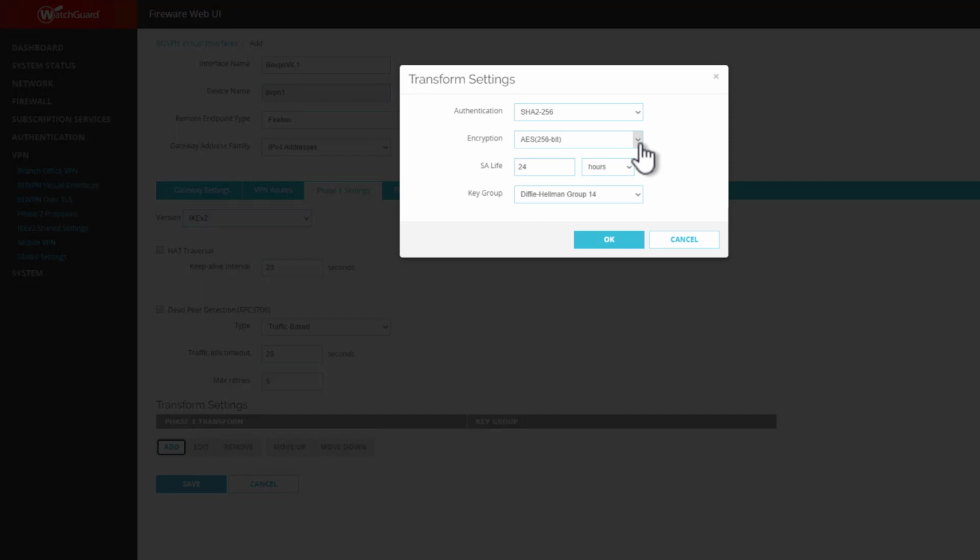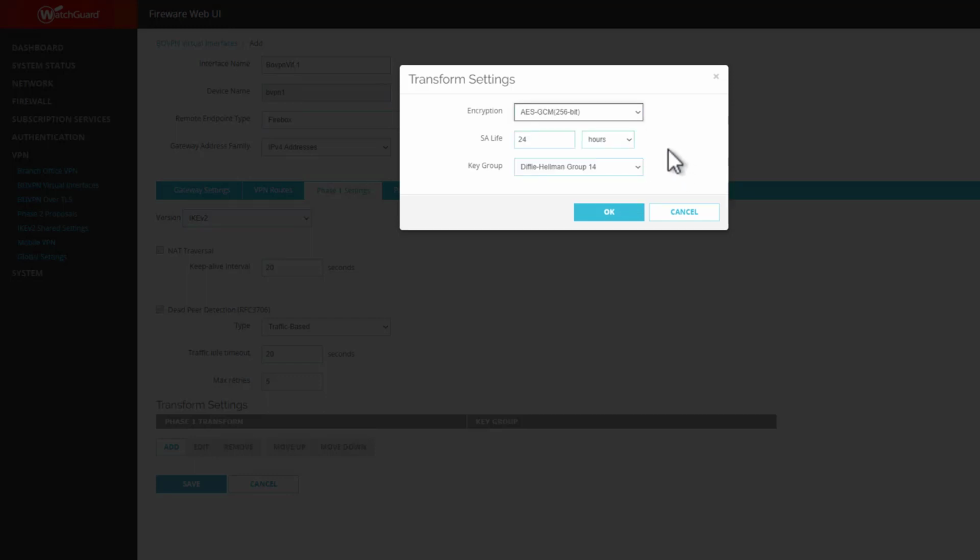The first thing I'm going to do is change the encryption type, and I will pick one of the AES GCM options. In this case, I'll go with the highest value of 256. You'll notice that when I selected that, the authentication algorithm disappeared. In other interfaces, it may just become grayed out. That's because AES GCM already includes authentication that's built into that protocol. So this will still offer good security, but it will bring down that encryption overhead a bit.